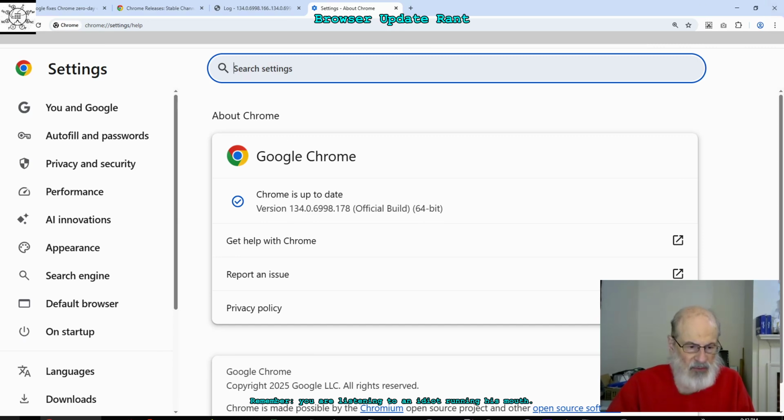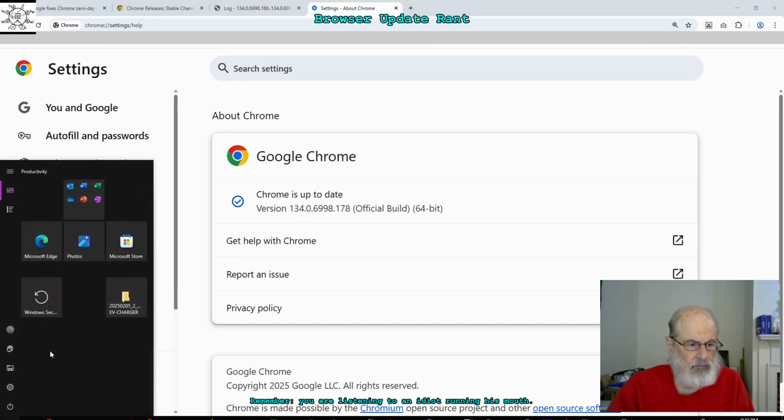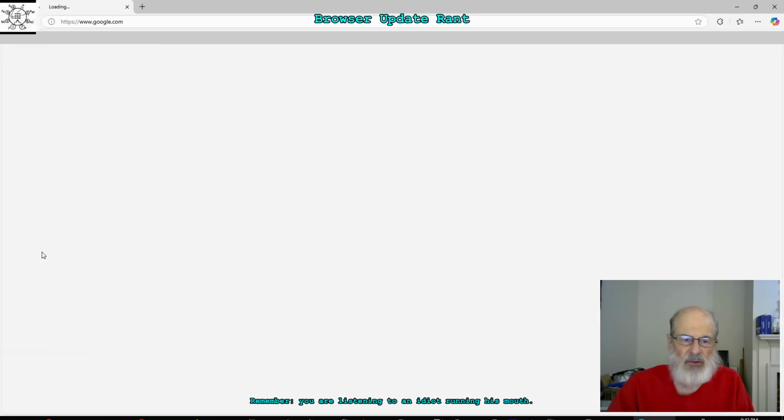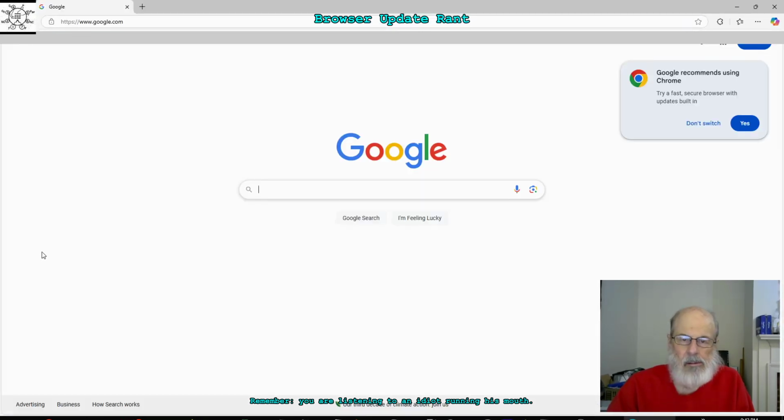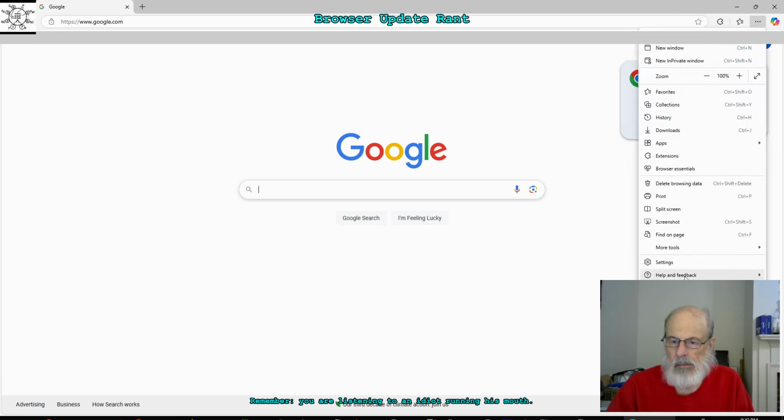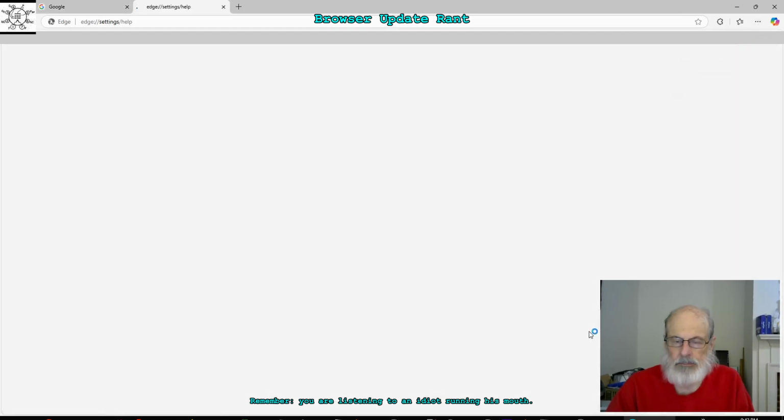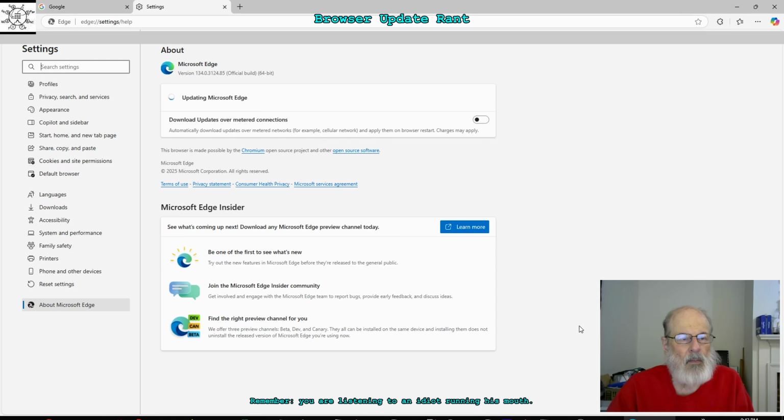We got one more browser. Microsoft Edge. They're updating right now. So 2 of the 3 Chromium-based browsers that I just looked at updated today, the 25th. Let's see if that's what they're fixing.